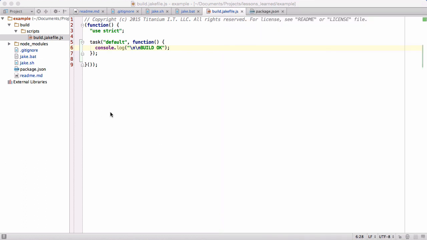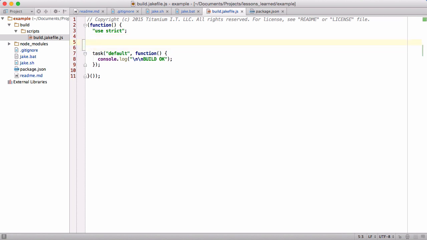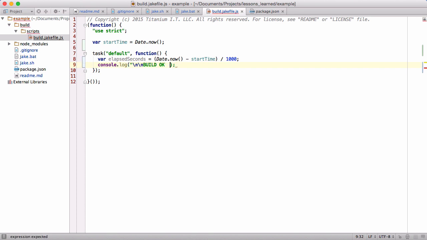Now I will often go one step further and put in some timing information by pulling out our current time at the beginning, calculating at the end how many seconds have elapsed, and then outputting that down here.